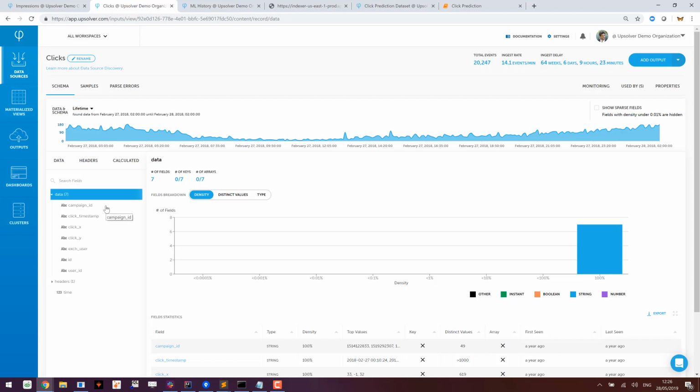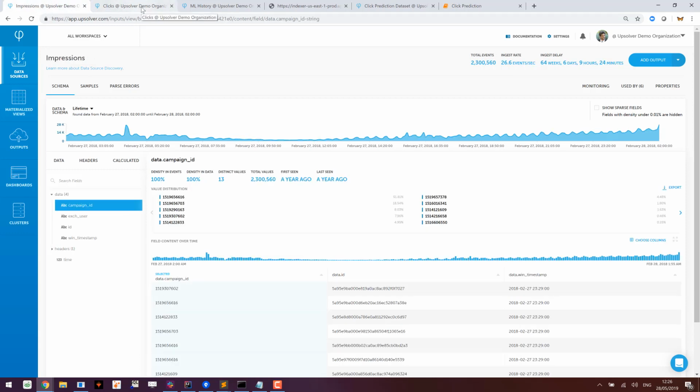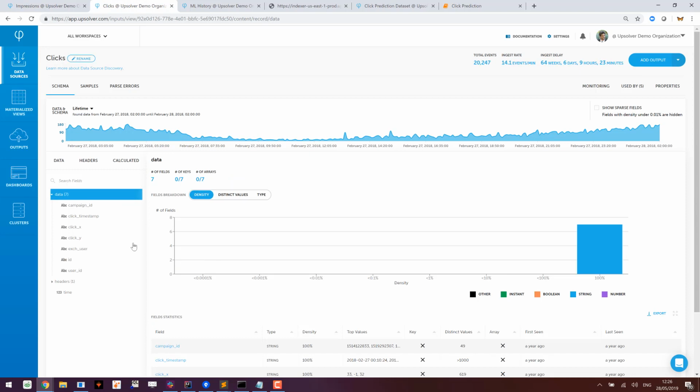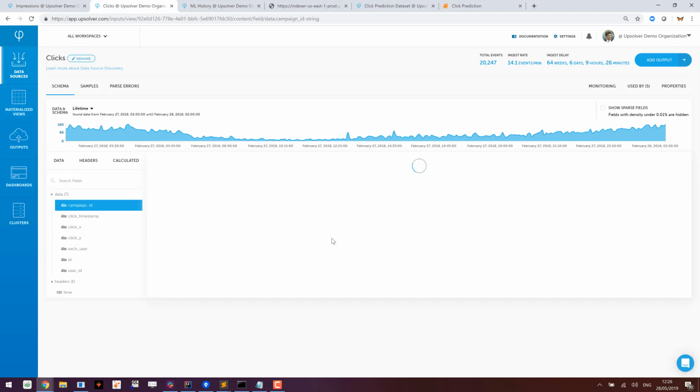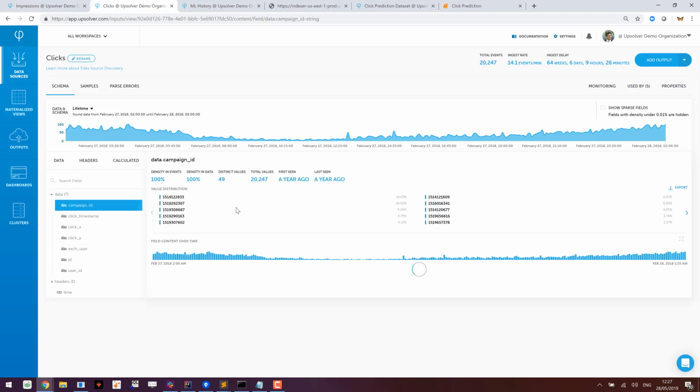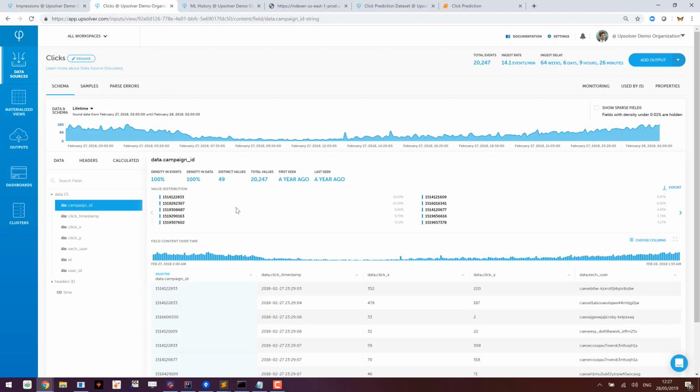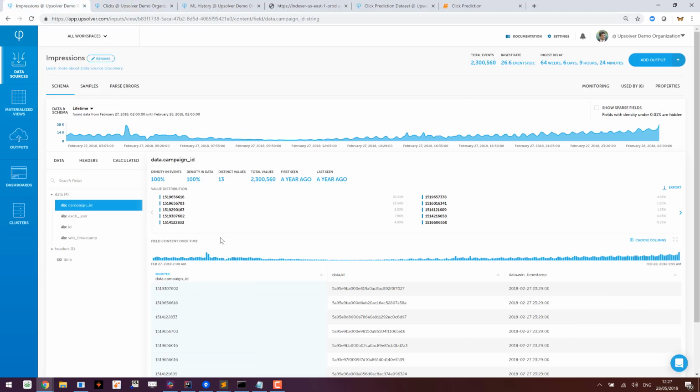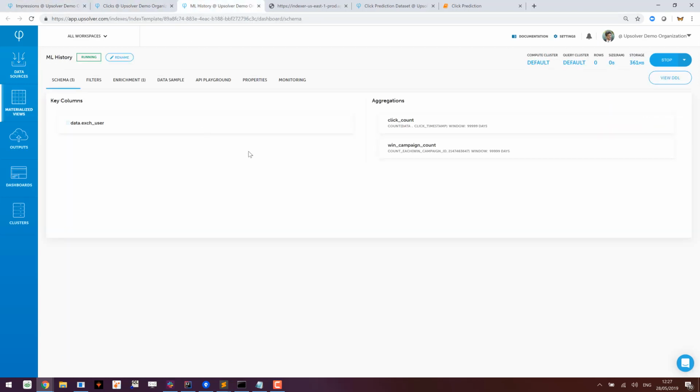Now, we don't have much information at the impression level. We have the user ID and the campaign ID, but that's it. What we do have is a lot of history for each user. Users are relatively sticky. We know how they acted in the past. So I can very easily extract some relevant information from the history of the data. Doing that in Upsolver is really easy.